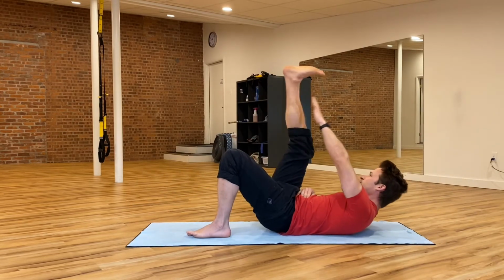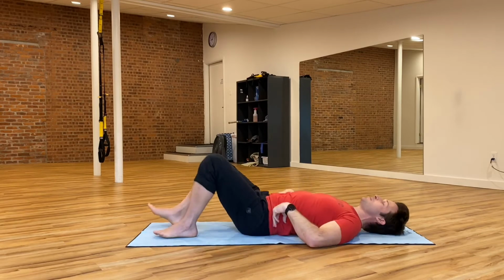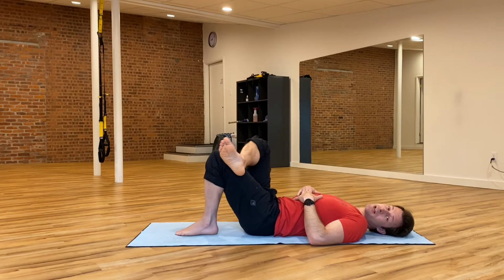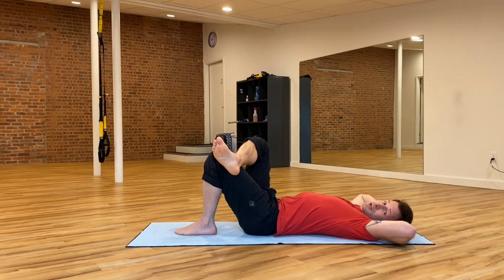Once you get to 15, stop. Rest for a second. I kind of inch my way up the mat. Okay. So we're going to do figure fours from here. So we're going to cross your right ankle over your left knee and bring both hands behind your head to support your head. And we're going to crunch both shoulder blades up off the mat.